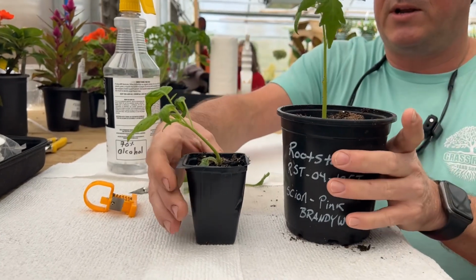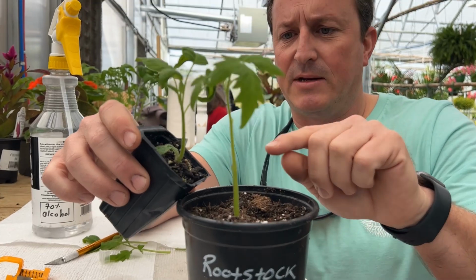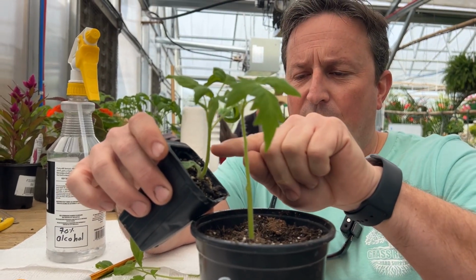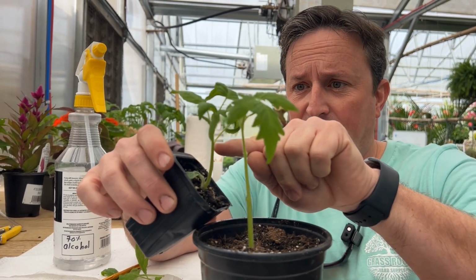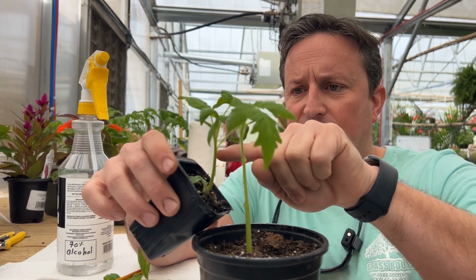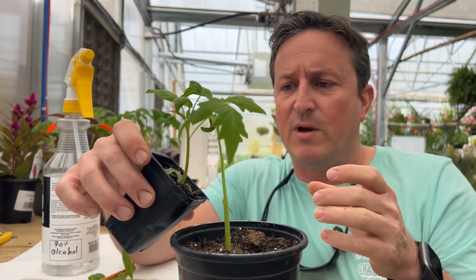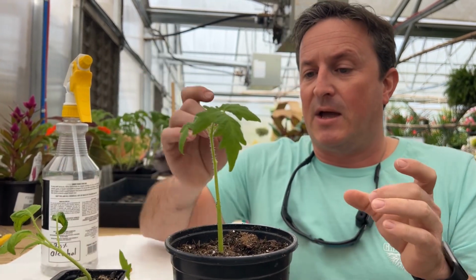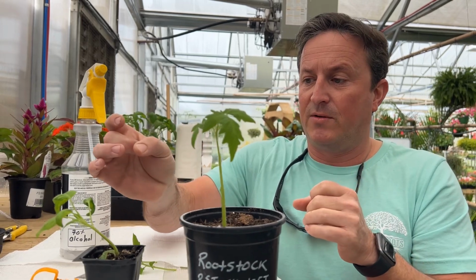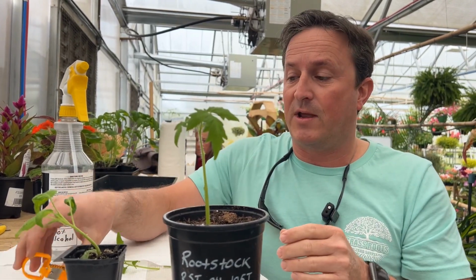And what we want to try to do is get them close together and find the similar caliper of the scion and the rootstock, just to know, okay, we're going to graft the top of this somewhere in this area, because we really want to find equal calipers on the scion and the rootstock so that they'll line up and fuse together.